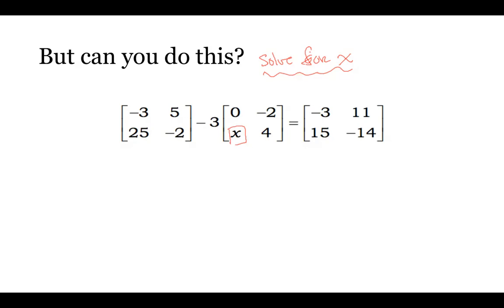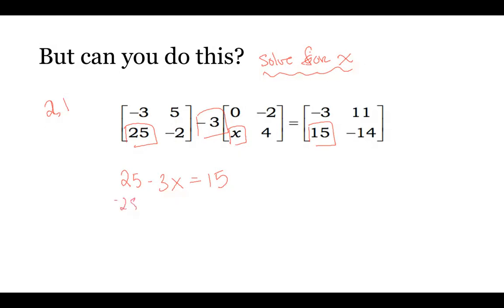So I'm subtracting. I've got scalar multiplication. So I'm really just going to focus in on this stuff. I can basically set up an equation. 25 minus 3x has to be 15. Notice all of these are, I'm sorry, 2 by 2. Right, so that's enough. I'm not leaving that cell, right? That cell is the first row, second row, first column, right? I'm looking at the second row, first column for all of them. So I can solve this now, right?